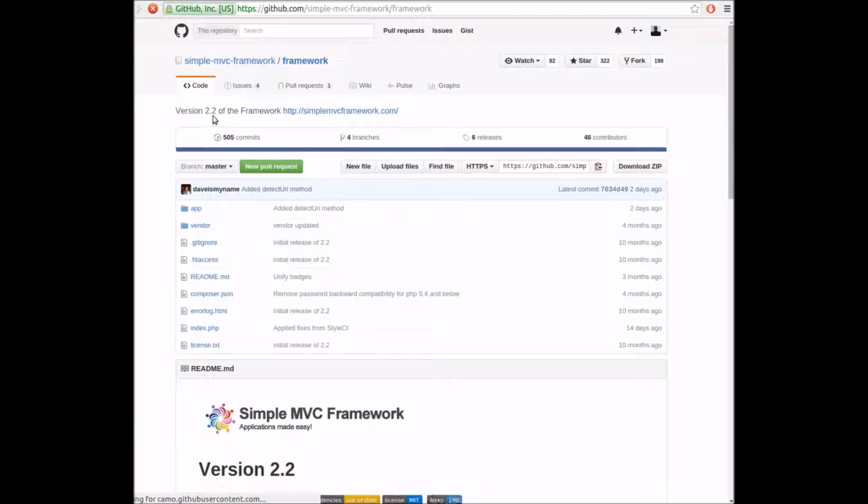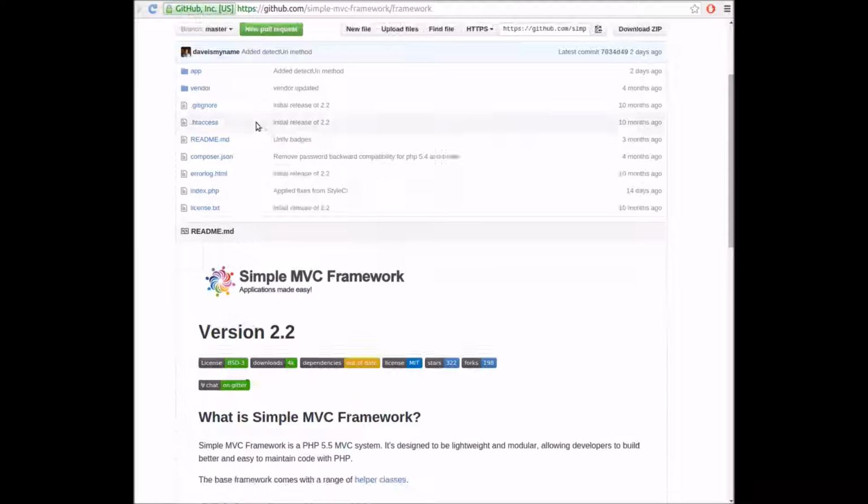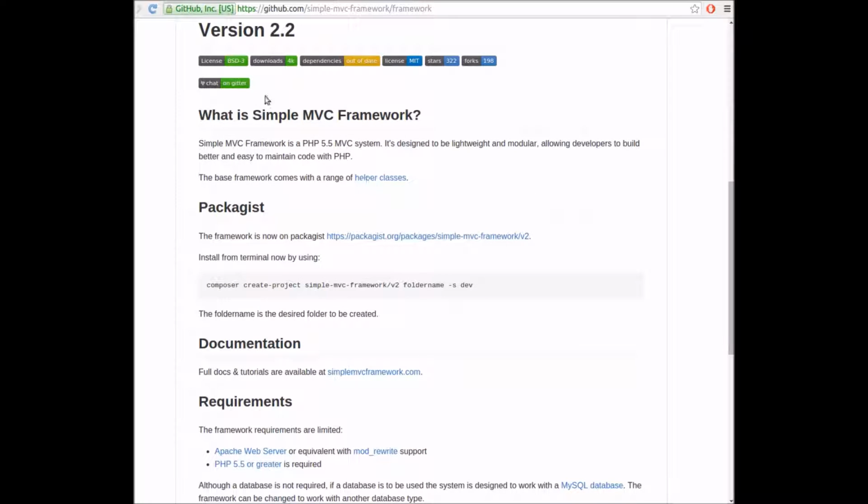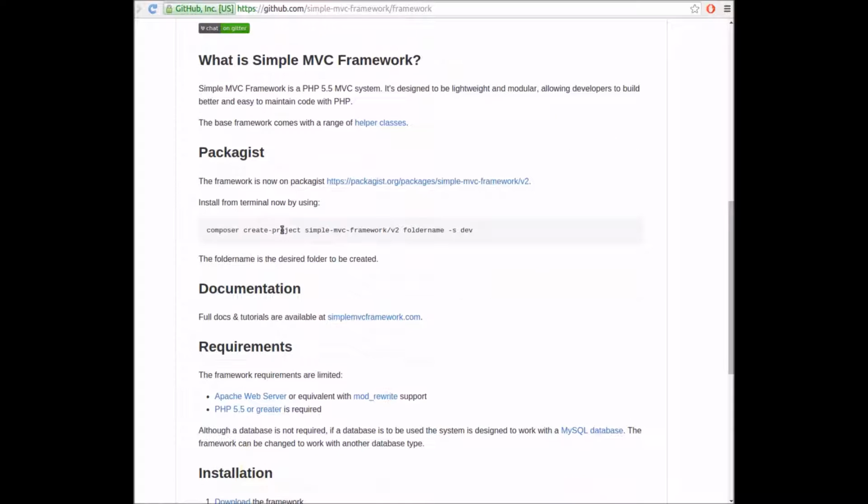This will take us to GitHub, and this framework, as I said, is version 2.2, and here is just a definition of what it is, and you can see the framework is in the packages. I'm using a terminal, so I'm going to install it using my terminal.